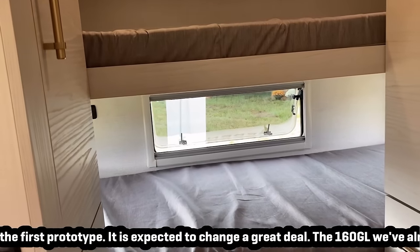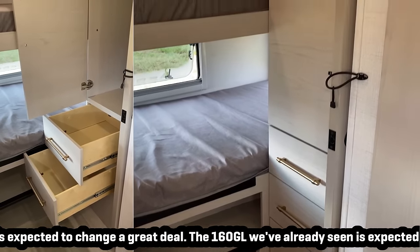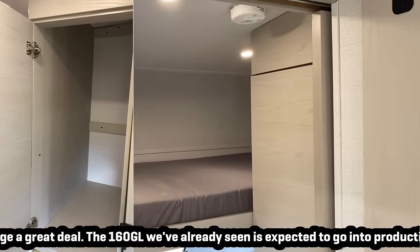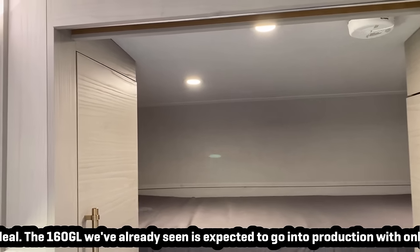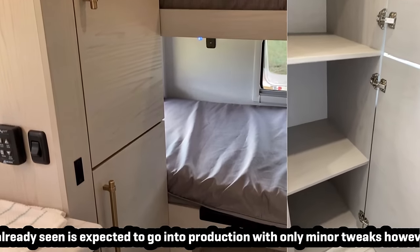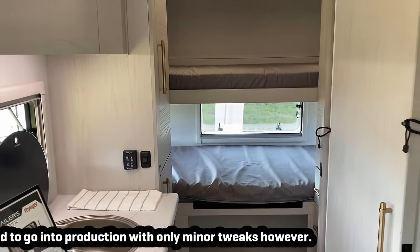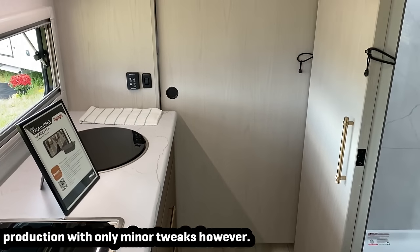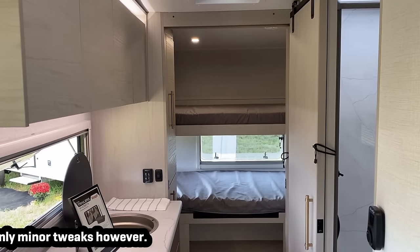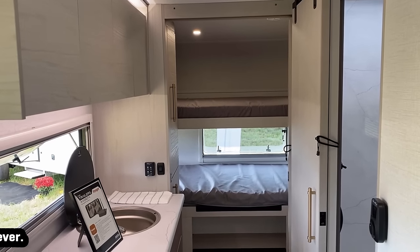One of the things this one does pretty nicely is it actually has more personal storage. You've got double dressers off to the side and a hanging wardrobe closet over there. What's also interesting is you can either use it as additional clothing space, or over here on the left side that could function like a kitchen pantry — so that's not too awful bad. Also something kind of cool: this one offers privacy. However, at least at this time in this prototype, this does not have any sort of centralized air vents running through the roof, so if you do close that off you might end up hotboxing yourself back there.